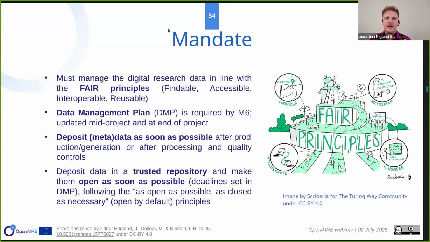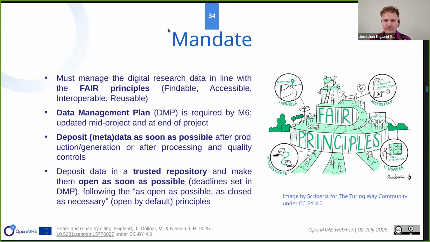So if you don't want to share the data, you would still deposit the metadata to basically tell people that you've created the data, it exists out there. It doesn't necessarily need to be available, but it needs to be visible that it exists.